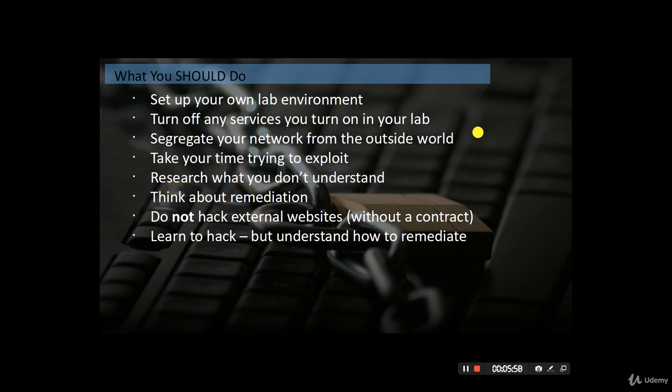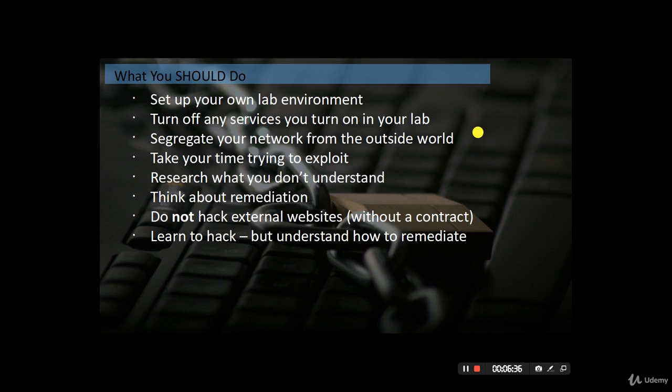There were other times where I was doing scans on a server and the server went down and they were down for about 4 hours, right? Things like this, if they happen and I exploit something and I break something, if I did not have a written contract that I could fall back on, I wouldn't be sitting here doing classes right now. I'd probably be in some penitentiary. So, guys, I used to work with the FBI, and I can tell you for a fact that they take this stuff very, very seriously, especially if it's a US based IP address. So do not hack any external website without a contract.